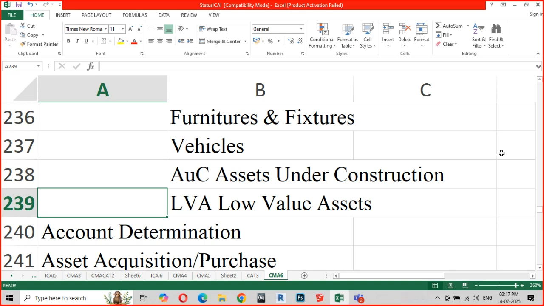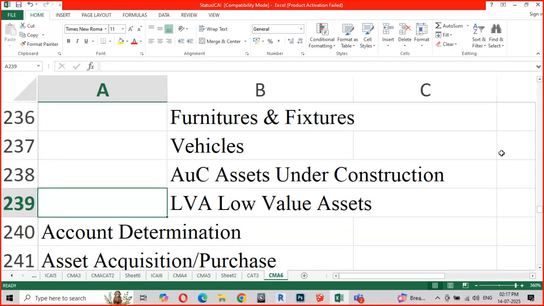So I am collecting all the expenditure in one AUC, and finally I'm transferring all these expenditure to the completed asset. What is my completed asset in my case? The apartment, which is consisting of 100 flats. That is my final asset. You agree with me? So this exactly is the concept of your AUC, assets under construction.